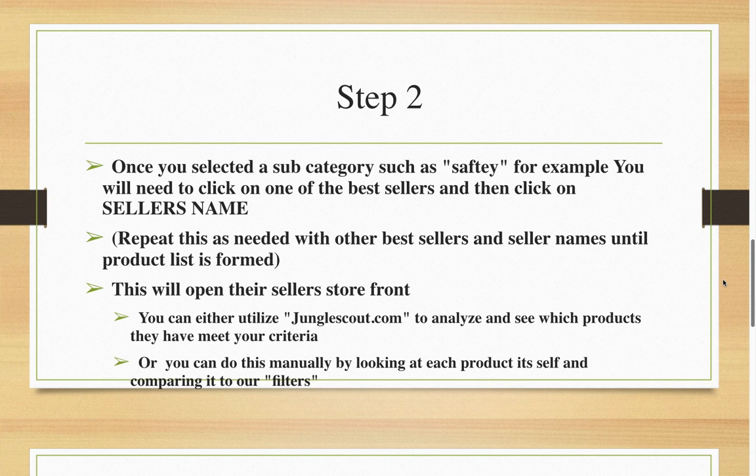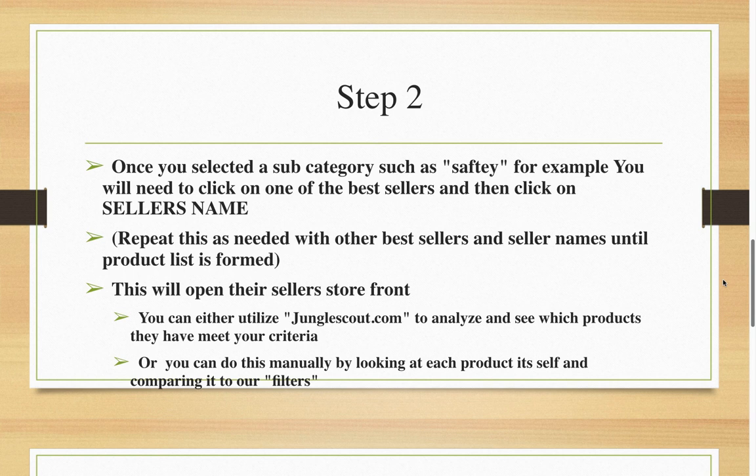So you're going to actually click on the seller's name, and then you're going to repeat this for all of your products until you have your list formed. When you click on the seller's name, it's going to bring you to their storefront. It's going to show all the products they're selling, what's selling best for them, how they're presenting it, and everything like that. So you're really going to be able to get a feel of how they're doing their stuff and what is working best, and if it was just a random thing that they had a bestseller, or if they as a whole have a list of bestsellers.